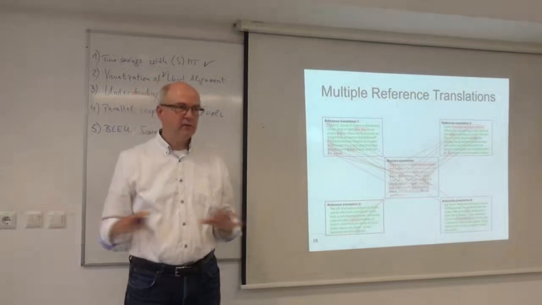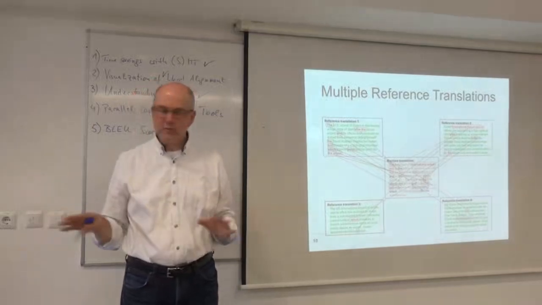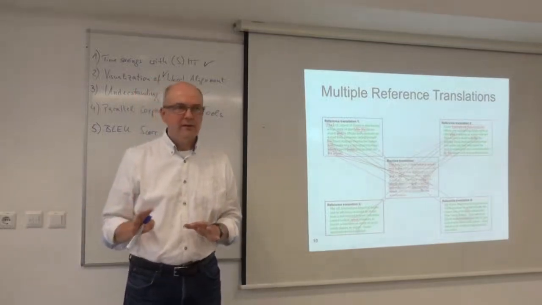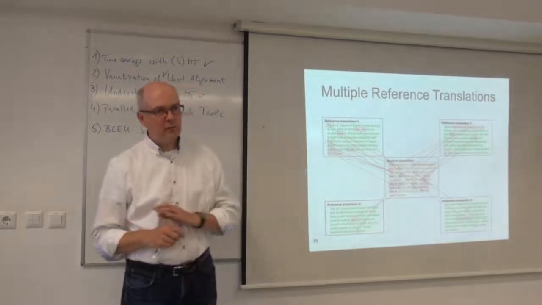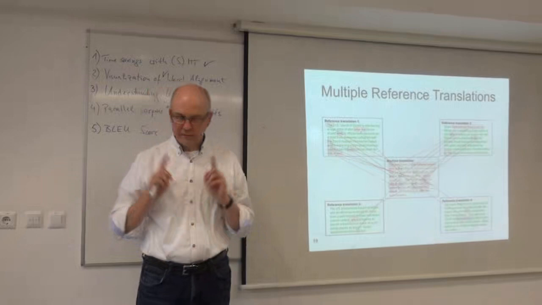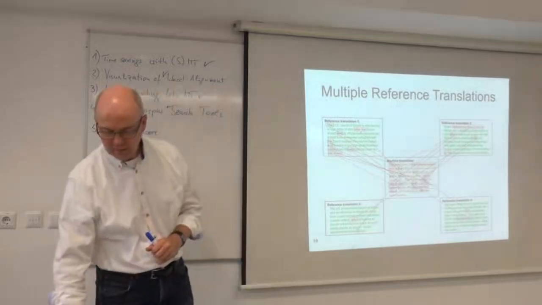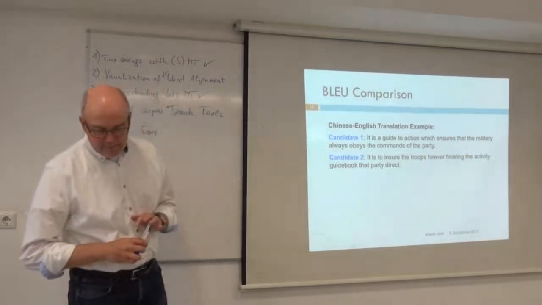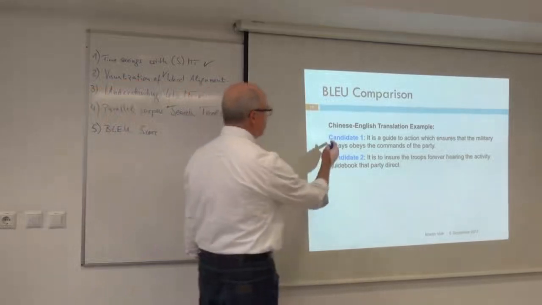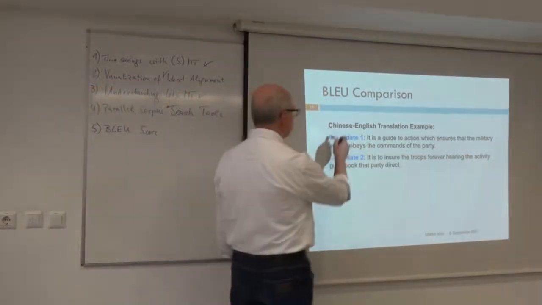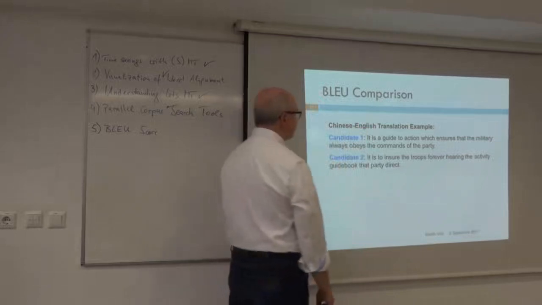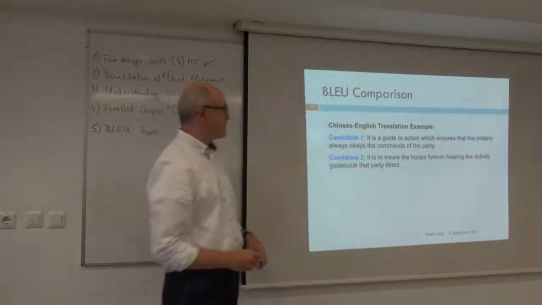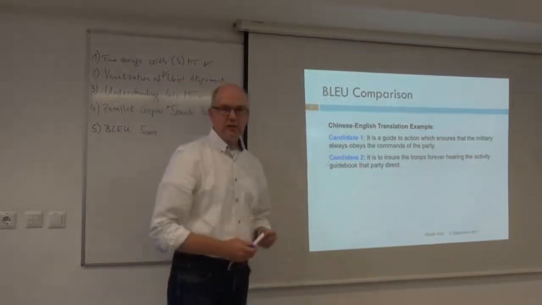If that is not given, if you doubt this, and if you run your own experiments and you come up with different conclusions, then you have very interesting results. So in most cases, if the Bleu score improves, the human ratings also improve. That's the basic understanding. Now let's look at a concrete example. Let's assume we have a machine translation system which translates from Chinese to English. And for a given Chinese sentence, it has produced two machine translations, and they produce these two sentences.